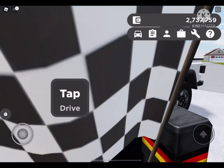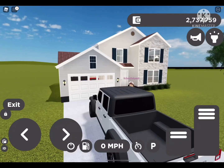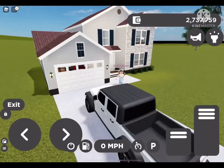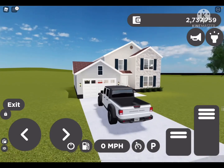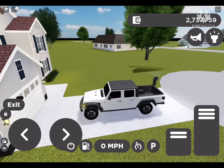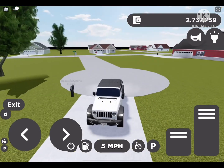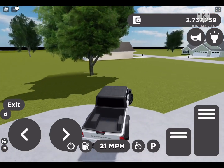All right, well, I already did all the payment basically. So now we just drive it out of the house and then we go and convert this thing into a 6x6. We're going to go to the paint shop, then the rim shop, then Joe's, and then Truck Planet. Anyways, let's go to the paint shop.